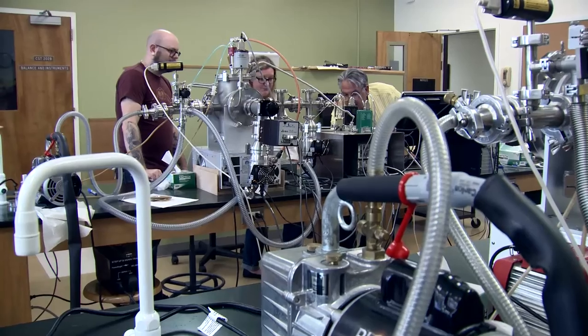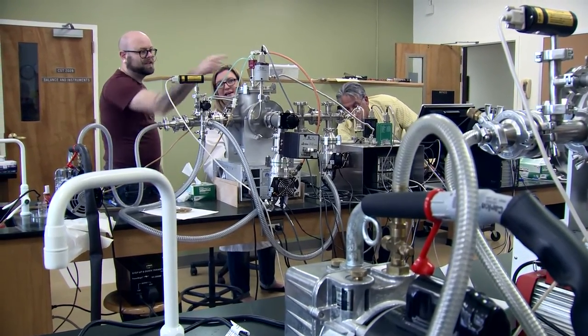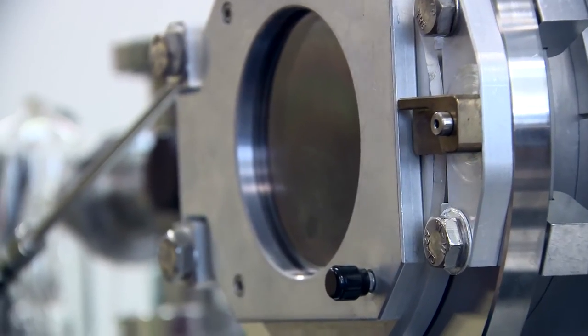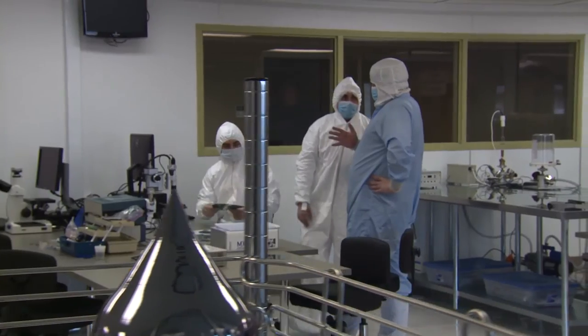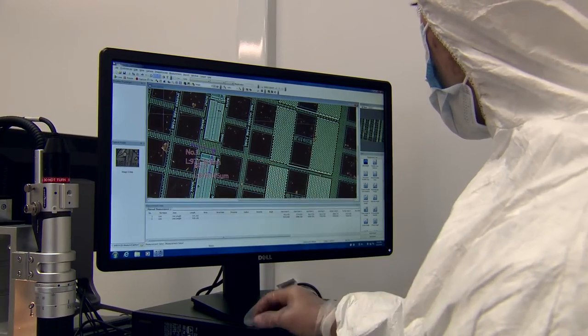I think there might be a misconception about nanotechnology — that we're a bunch of boring people that sit around and stare at computers all day. But actually, as you can see from my lab here, a lot of what we do is very hands-on, a lot of multitasking and troubleshooting. If you'd like to solve problems, this would be a really good program for you. A student interested in science, technology, engineering, and math — all of those components come together in nanotechnology.